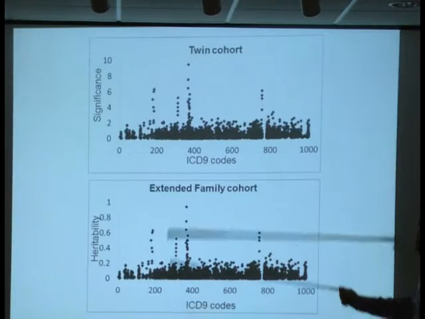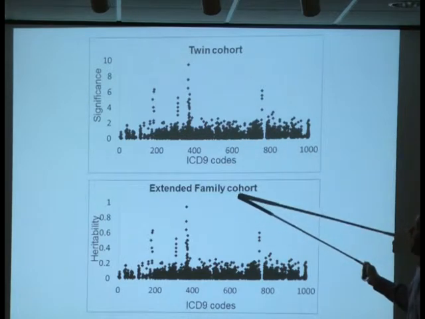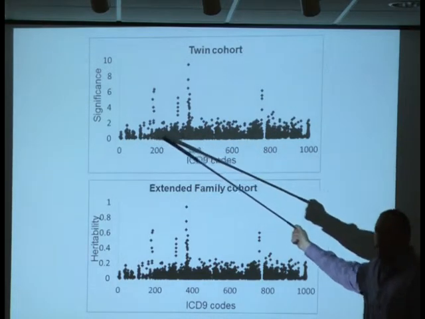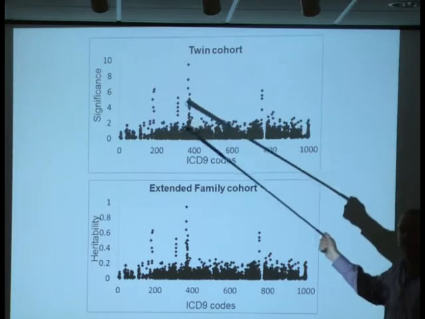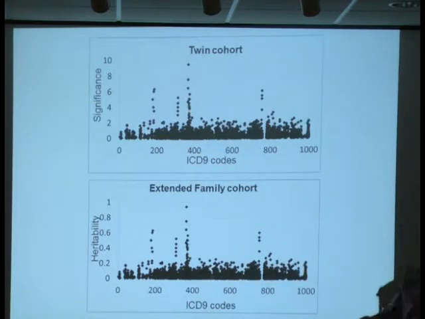Using both the twins as well as the extended family, the goal is to measure the heritability for all these conditions, as I mentioned, there are thousands of diseases. Many of them remain unstudied, and many of them have unappreciated genetic origins. So the goal here is to identify the diseases or conditions that are more likely being driven by genetics so we can follow up with those specific diseases.